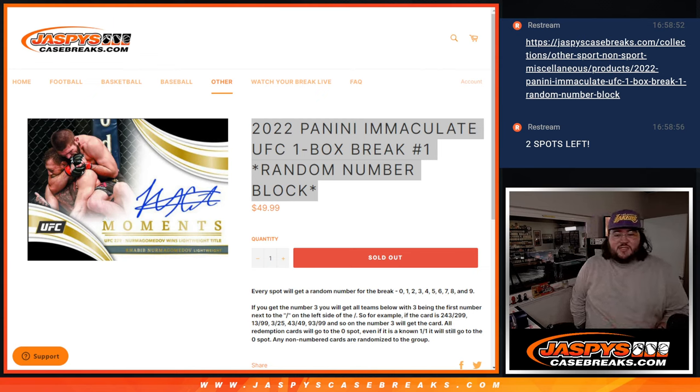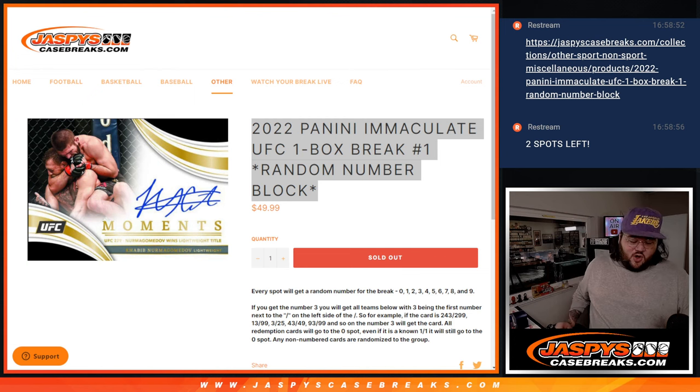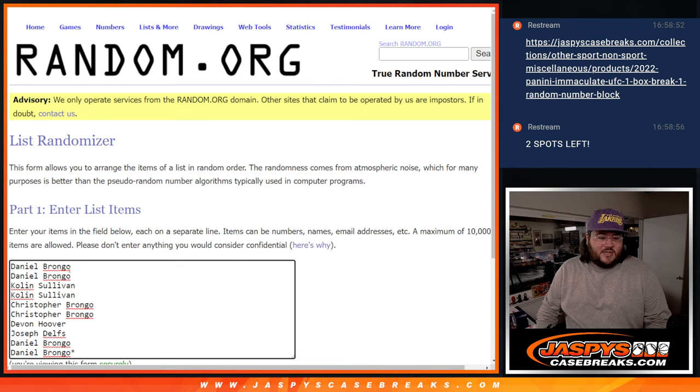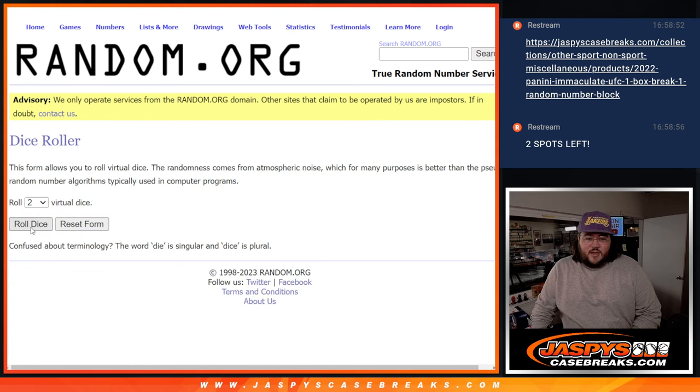I've got a five box case here, so I have RB number two already on the site. We can keep rocking with this as we keep it going all day and all night. So 10 spots. I got two lists here. Daniel down to Daniel, 10 spots. One down to zero. We'll randomize with this dice roll.